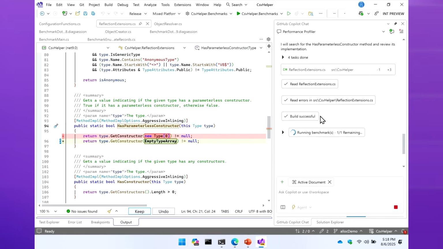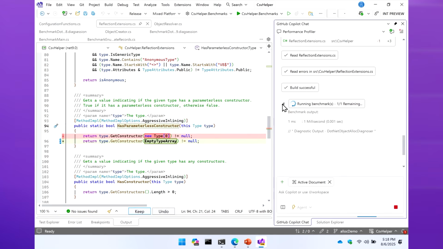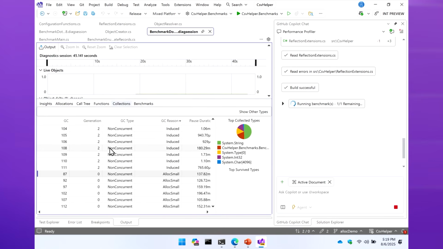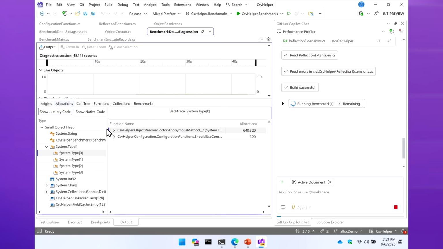And with any luck, looks like Copilot's still running its stuff. It's going ahead, it's doing more optimizations. And so I also want to point out one other cool optimization you can do with this tool. I tried to get it working for this demo, but the fix ended up being a little bit more involved. But we have these different views.